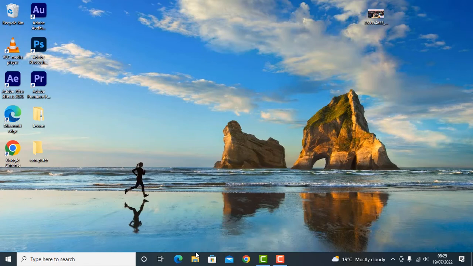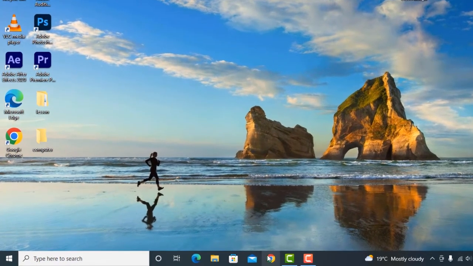This is a pinned program. Google Chrome is a pinned program. This one is a pinned program. Okay, which is a way to have quick access to applications you use frequently. Pinned applications will stay in the taskbar until you unpin them. This is Google Chrome. I've already pinned it here so that I can access it quickly.